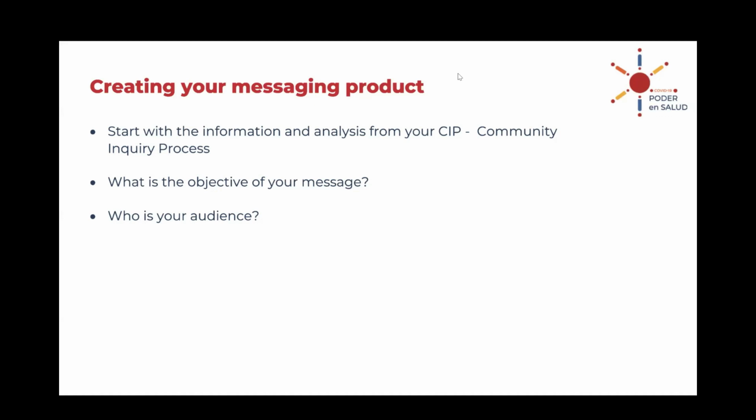So consider, after you take your research and the information from your first step, think about what is the meaning, what's the purpose of this message. It's always important to start with that. And then the next bullet point is really talking about considering your audience. If your audience is young people, that's a different messaging product maybe, but it also might be a different message and how you say things. Tailor your language to your audience.